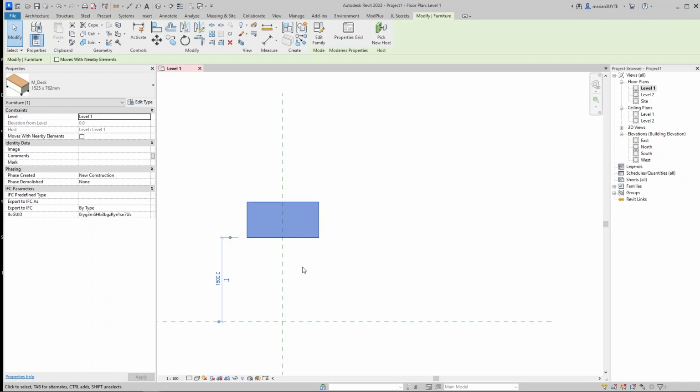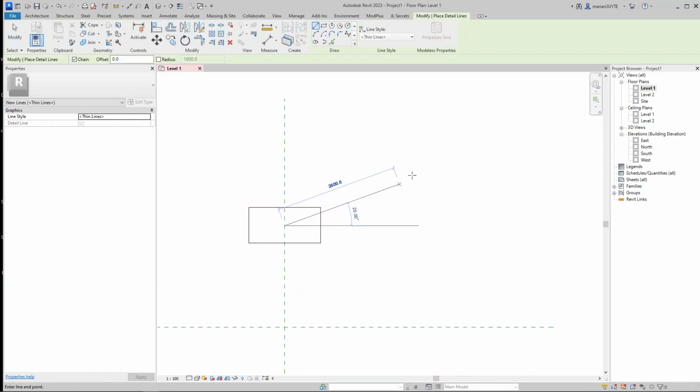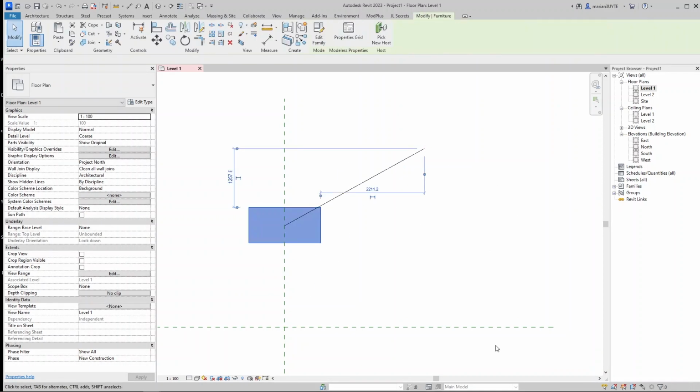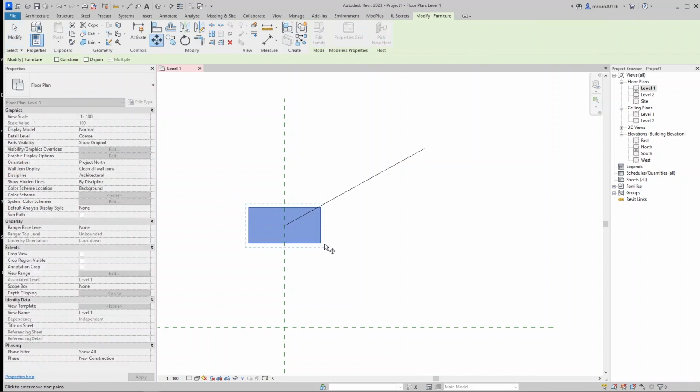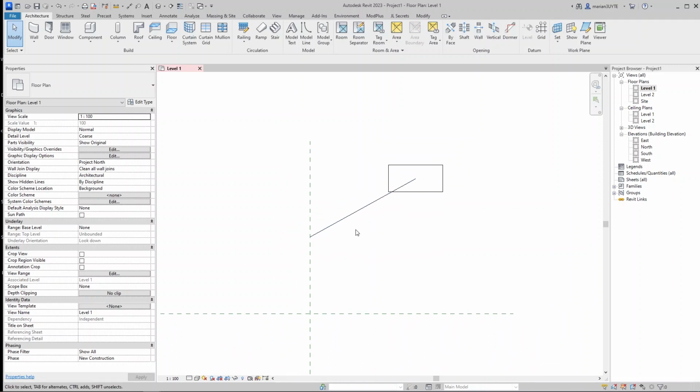That is the simplest usage of vectors, especially when it comes to our mundane work. So for example, let's represent this movement by the line. So we go here, here, and eventually we can grab the element and move it right here.